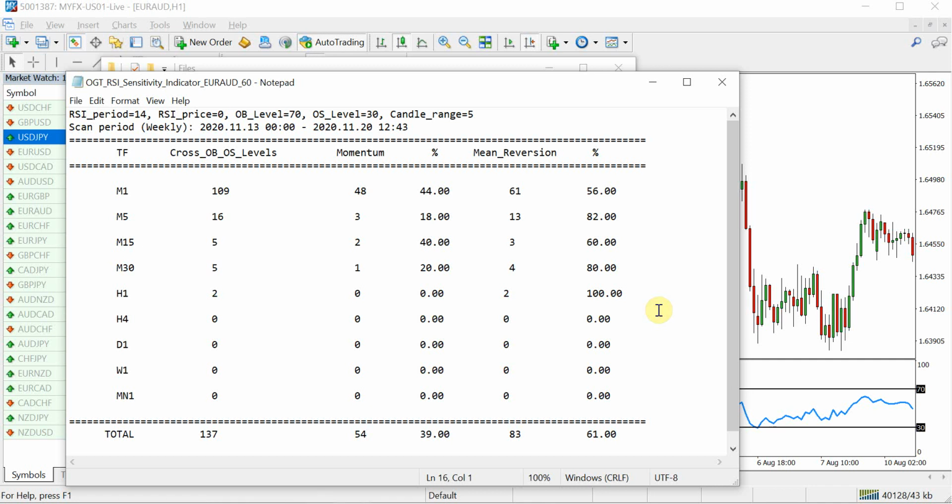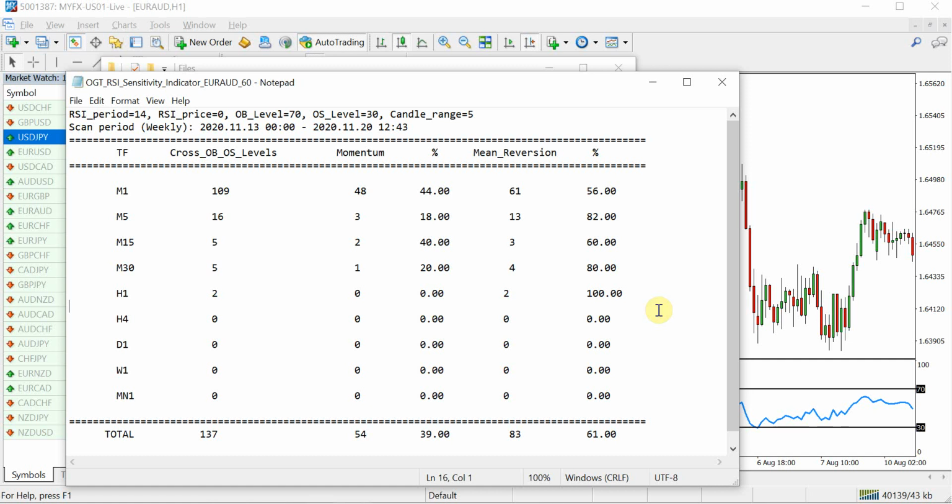But what you can see here is that it's telling you that according to the conditions we've set, the euro Aussie dollar over the last week has mean reverting properties 61% of the time. So in the current market conditions, it's safe to say that if you've got a mean reverting strategy, one of the pairs you want to be looking at is the euro Aussie dollar. Or on the flip side, if you've got a trend momentum kind of trading system, it's probably safe to say that this is one you want to avoid and go look at another pair. So you can imagine how powerful that is.